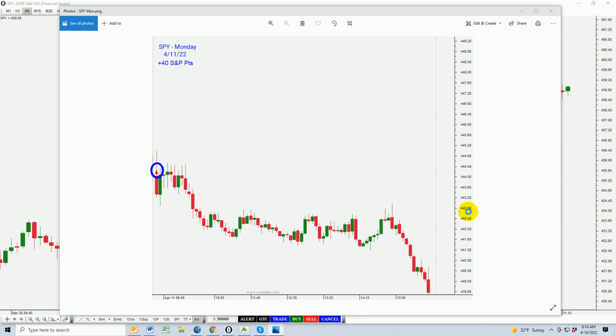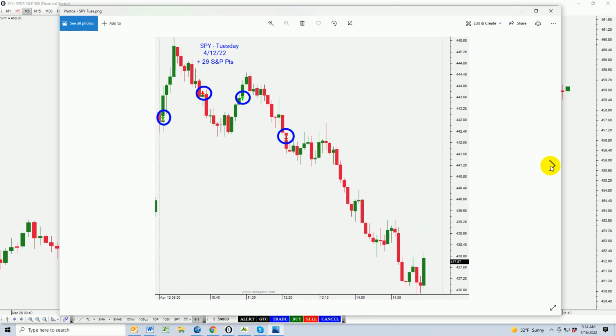And it had me scratching my head, so I wanted to go back and take a look at all the signals from this week. I did not cherry pick. These are the actual trading signals from the last week. Monday, there's your short, right on the open, 40 points. And I'm going to go back and take a look at all the signals for as long as I can go back.